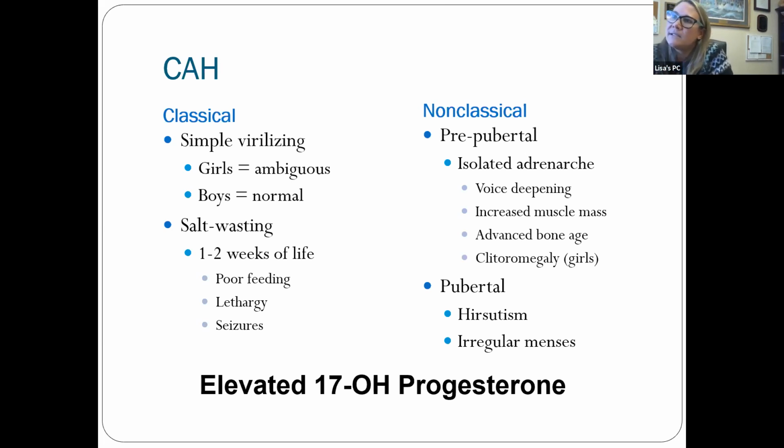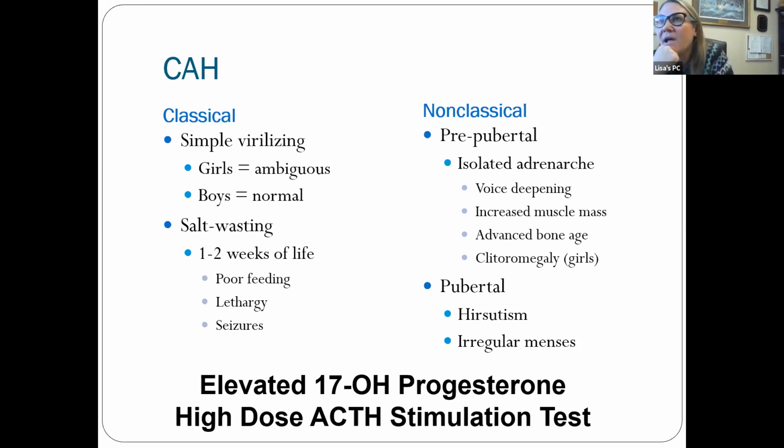And so again, because 21 and 11 are the ones that primarily cause CAH, 95% or more of cases are going to have an elevated 17-hydroxyprogesterone. And so that is typically the screening test for this. If for some reason that result is borderline or it's not clear if they have CAH with everything, there are times where we might do what's called a high dose ACTH stimulation test. You guys may have been involved in a low dose one, which we do in the NICU a lot for when there's a question of central adrenal insufficiency in a baby.